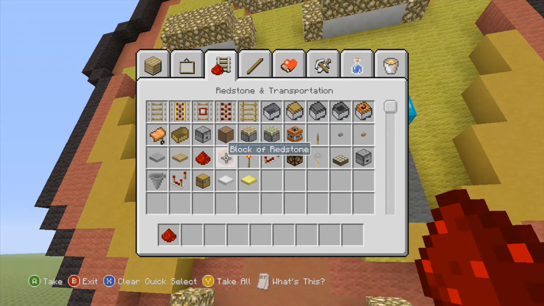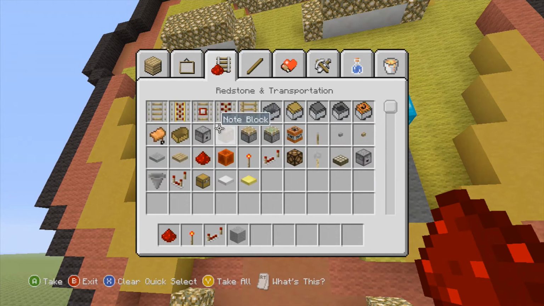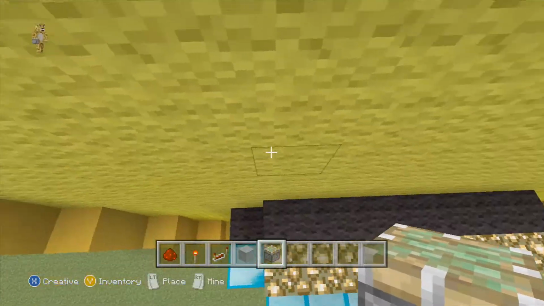Awesome. So we're going to need redstone. We're going to need the redstone torch, possibly the redstone repeater. We're going to need a block of your choice, so I always go with stone. And we're going to go with sticky pistons. We love a good sticky piston. They're all good, all good.